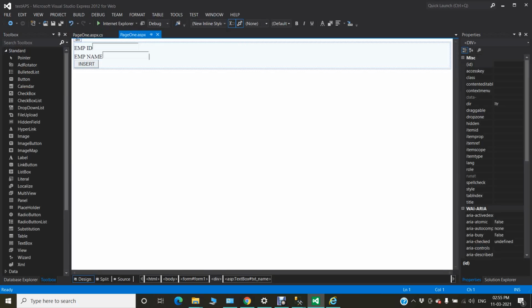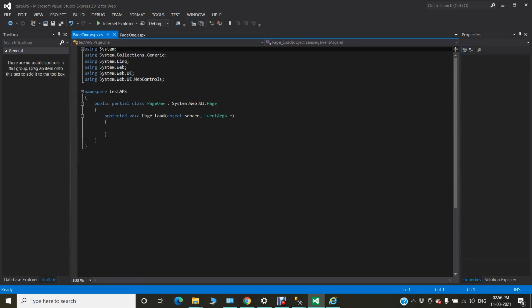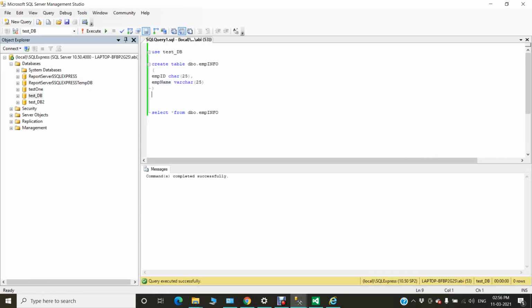When you click on the front end and want to see the HTML coding, down there is something called Source. You click on Source. This is the coding for the labels, text boxes and all. This is the front end, and this is the middleware. Now, fine, let's go to the backend.